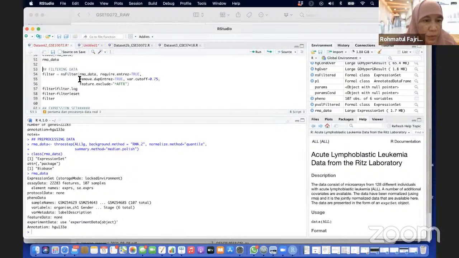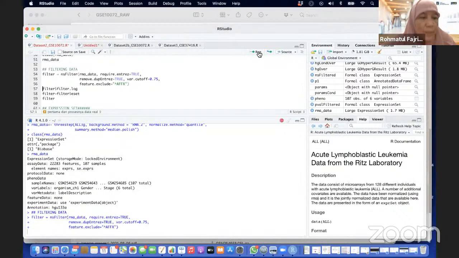And then I also want to remove the Entrez ID which is duplicated, and I also set it to require Entrez ID. This is my data from the previous step, which comes from pre-processing. So you just click run.